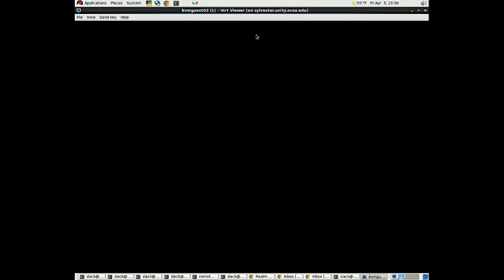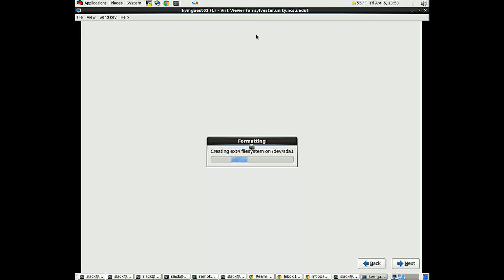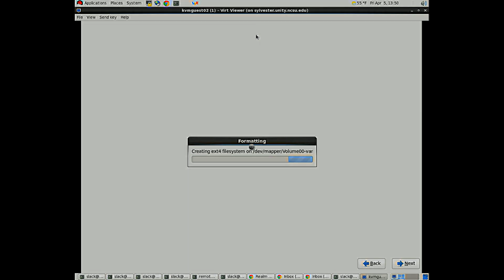And we move into graphical mode. It sets up our partitioning system. Notice that we didn't have to specify our partitioning system in our Web-Kickstart config. It's going to use a default.